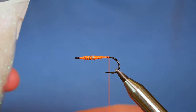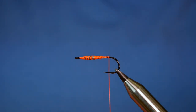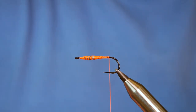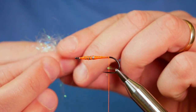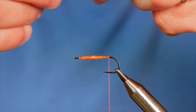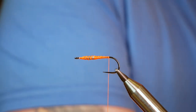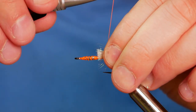For the tailing I'm going to be using FNF 80D flash — they call it 60mm and it's bait fish pearl. I'll take a chunk out of the packet. As you can see, it's like Light Bright actually, very similar properties. I'll grab a clump, pull out any loose stuff, tidy up the raggedy end — I don't want to tie all that in — then I'll catch that on.